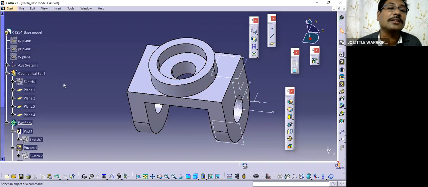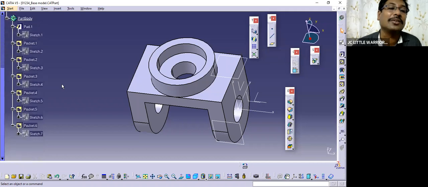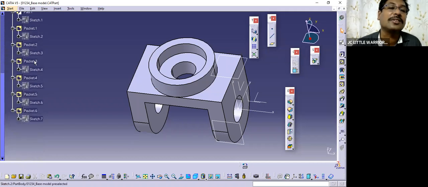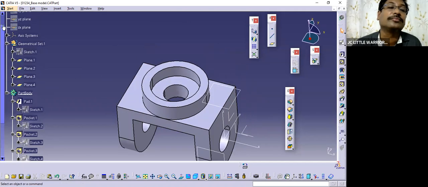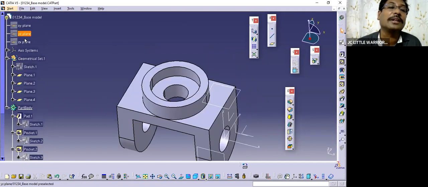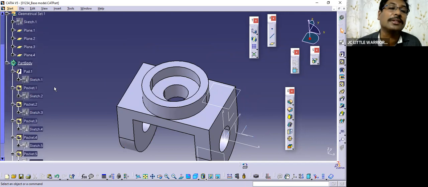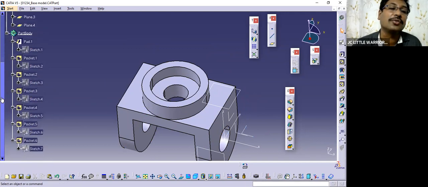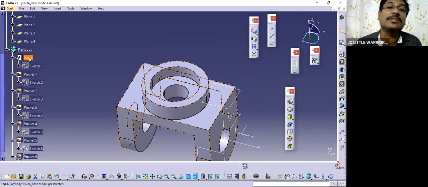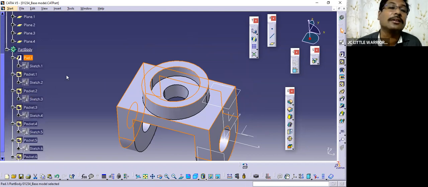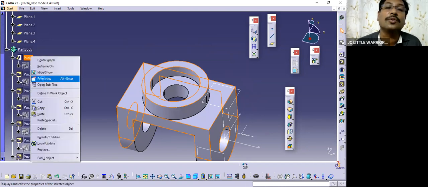This is known as the history tree. This is the history tree of this part. When you look at this, you will come to know all this history. It should be very clean, and you can also rename it. As I showed you, every feature can be renamed.